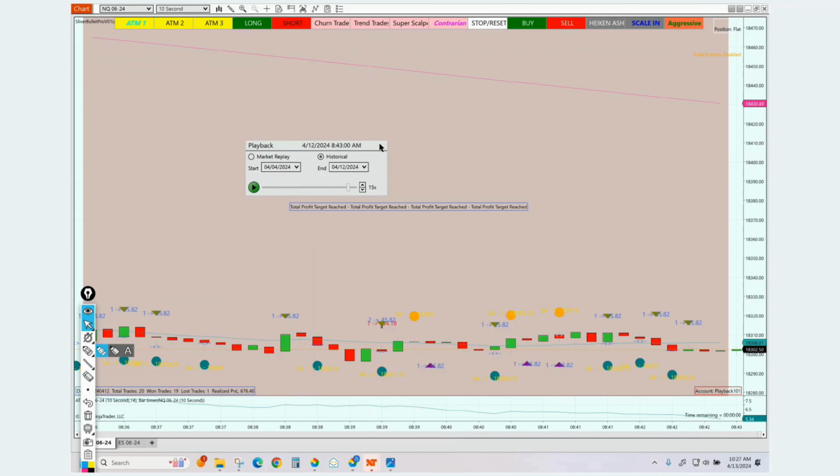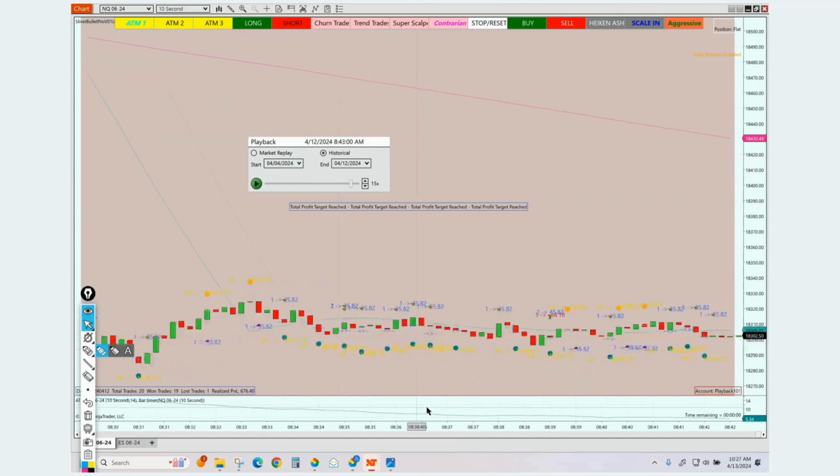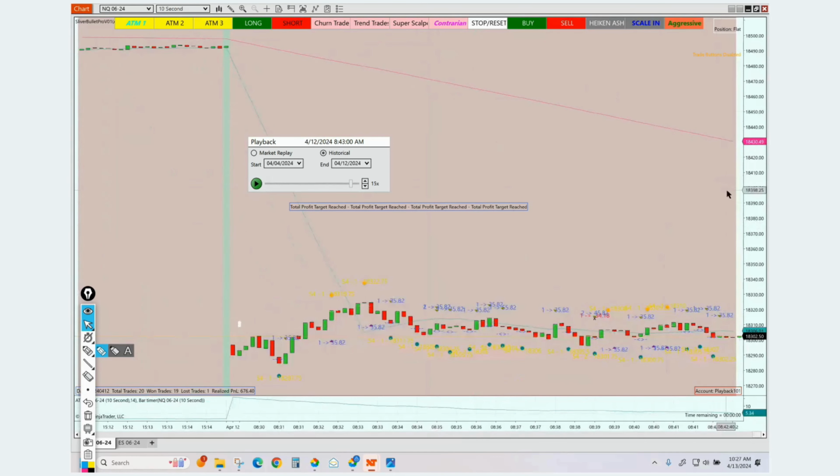So this way, in a session, and how long was the session? It was one of the fastest sessions because I used a 10 seconds timer. And market opened at 8:30. In 13 minutes, we made $676 and done with the session. So this is the power of the software. It can help you make profitable trades. Of course, this is a demo. We don't recommend using a 10 seconds chart, and there are many other subjective stuff which you learn in our program, but this is an example of how this software works.